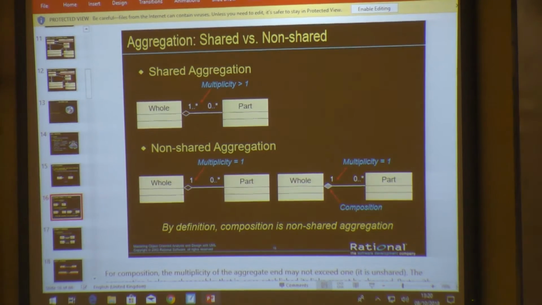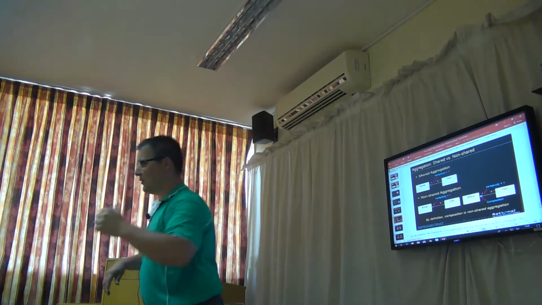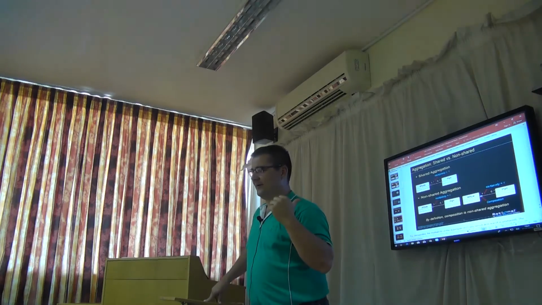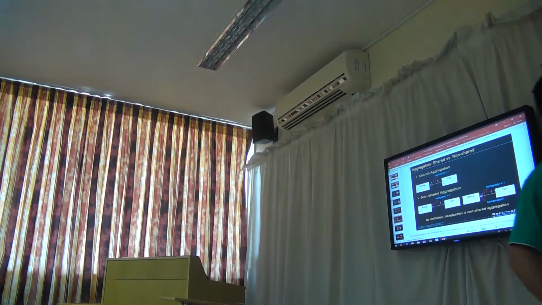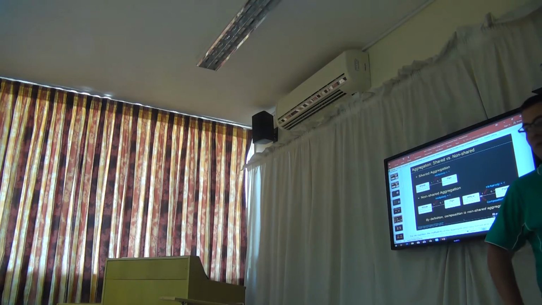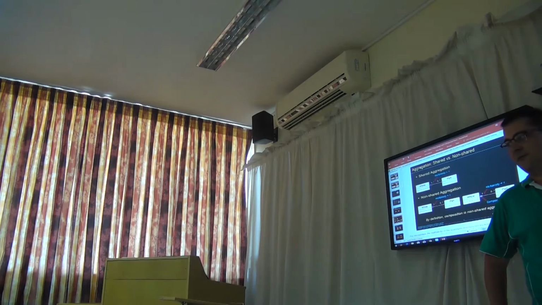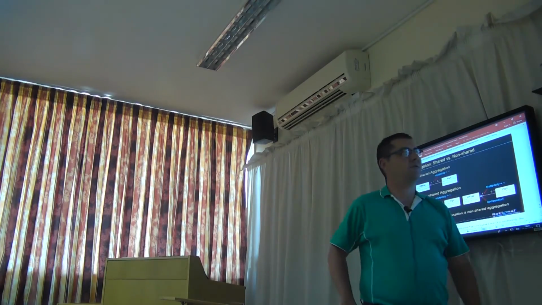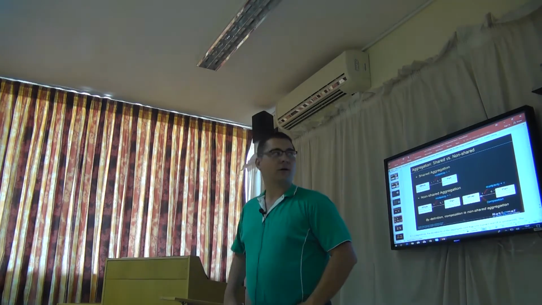As an example, the chair you're sitting on, can that chair be used next door? If this chair is part of this venue, can it also be part of the venue next door? Yes. Okay, so what are we seeing? In that case, we can see a form of shared aggregation.